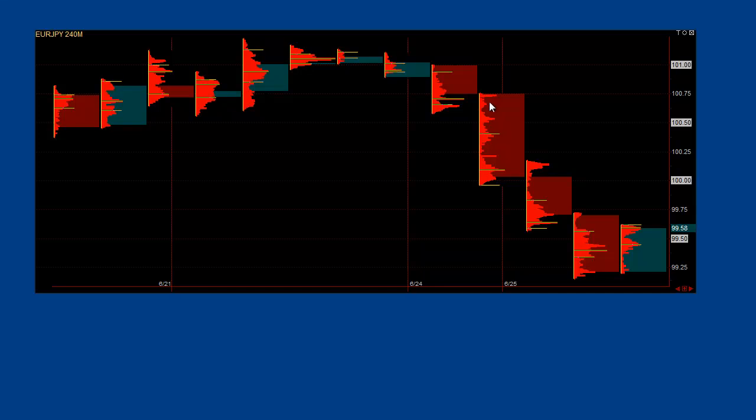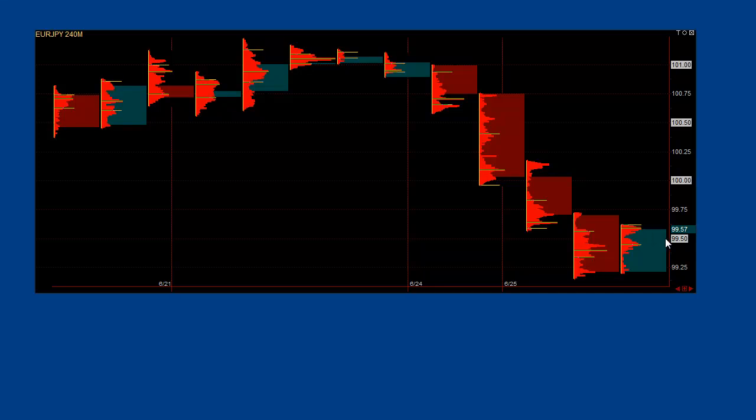So again, using a longer time frame chart, you can see this trended down. The next time it opened here, it never went above the value area high, broke down again, continued down. This 4-hour period never went above the value area high, so you're looking for sells during that period. And now it's only recently breaking out above the previous value area of the previous 4-hour bar. So it's only now that you could start to more safely look for counter trend buys.